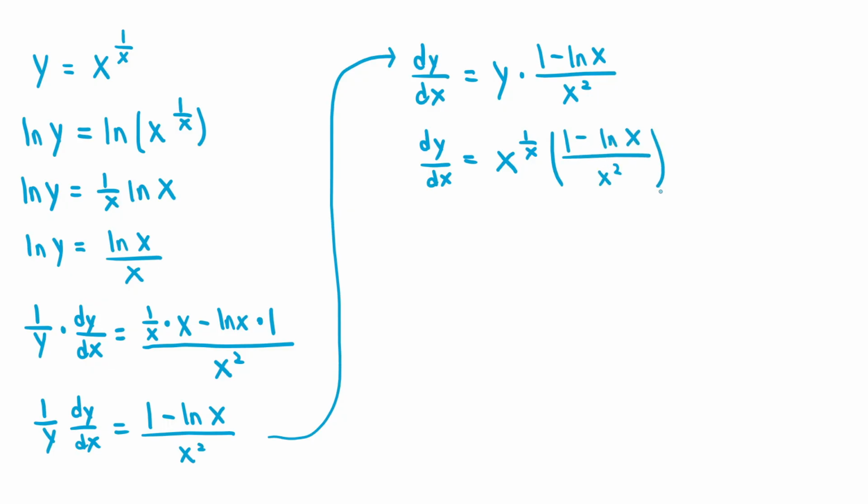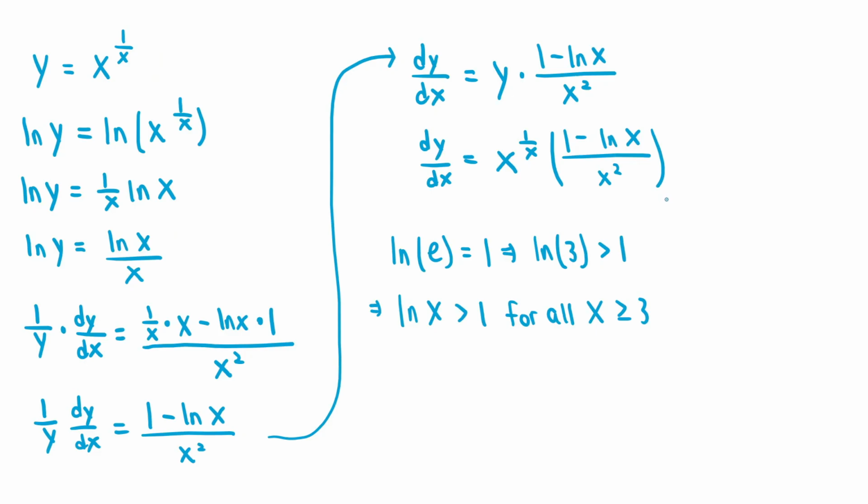So right now we need to determine if this expression representing the derivative of f of x is always positive or always negative in the domain we are interested in. If the derivative is always positive or always negative, we can infer monotonicity of the original function. Let's focus on the 1 minus ln x part of the expression first, which is the numerator of the fraction. Ln x is the natural logarithm of base e, where e is Euler's constant, so we know that ln of e is equal to 1.